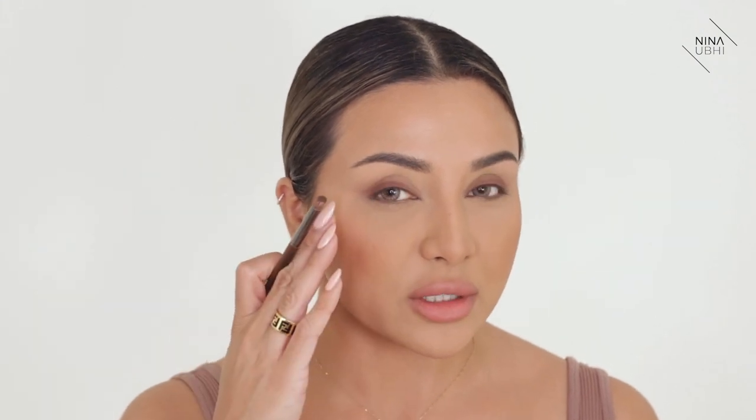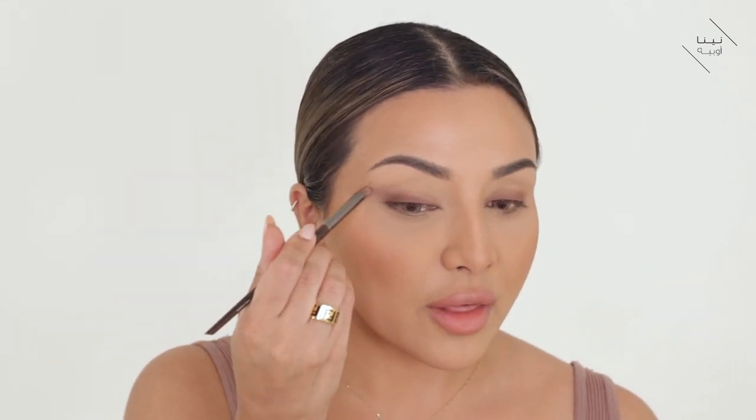So you can see how that's really nicely smudged out now. This is how subtle I'm talking — pretty subtle for me. I don't want it to look like there's a bulk amount of color there that's not blended, or so much pigment. I want it to look pretty natural, like just a really soft smoky eye. Once we put our lashes on, we can decide if we want to take it out any further. We're going to go in with our brush and start dragging that inwards and outwards. It's got to blend into the rest of that smoky eye — it shouldn't look disconnected. Let's look straight ahead now to make sure we're going in the same direction as the other eye.